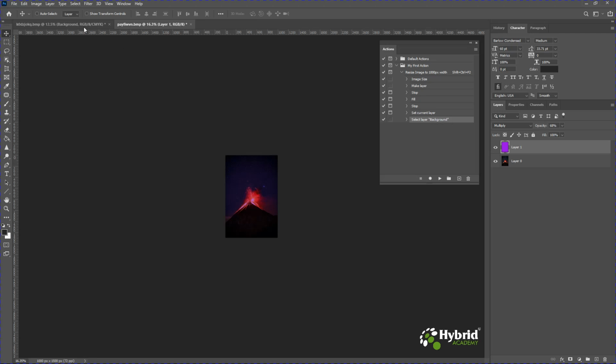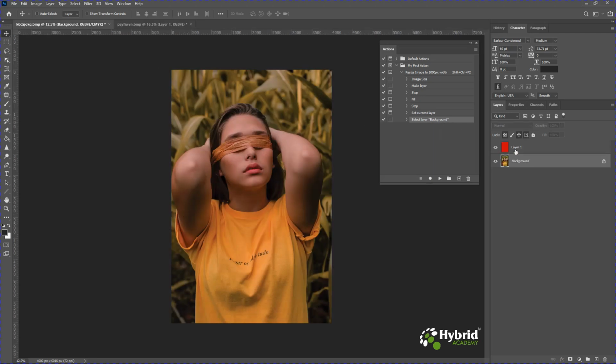Now to rectify this, suppose I would have wanted to select a layer which is just below this. So instead of clicking on the background layer, I could have used a shortcut key to select the layer which is just below it. Now let's delete this action, and we were at this layer because we selected the background layer which got recorded. Now let's record to select the layer which is just below this. So I'll again start the recording, and instead of clicking on the background layer, I'll use the shortcut which is Alt and the right square bracket. This is the shortcut key to select the layer which is below the current layer.